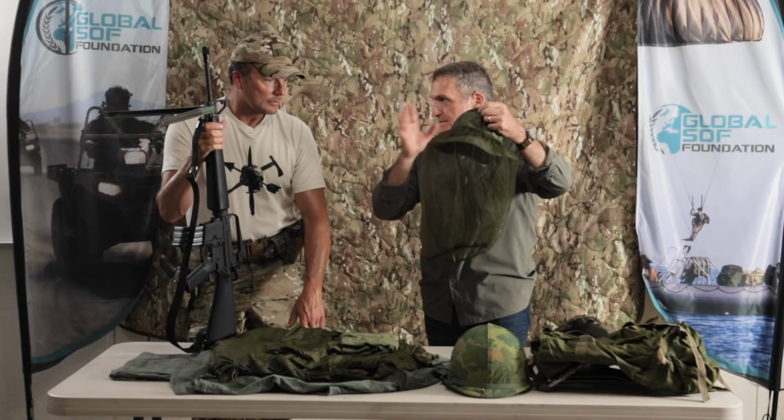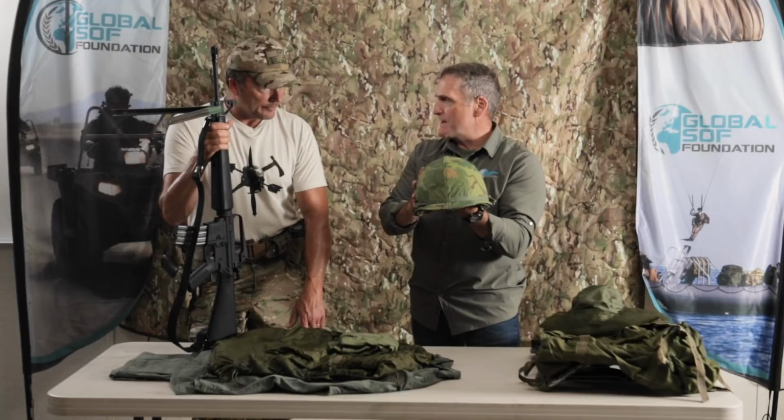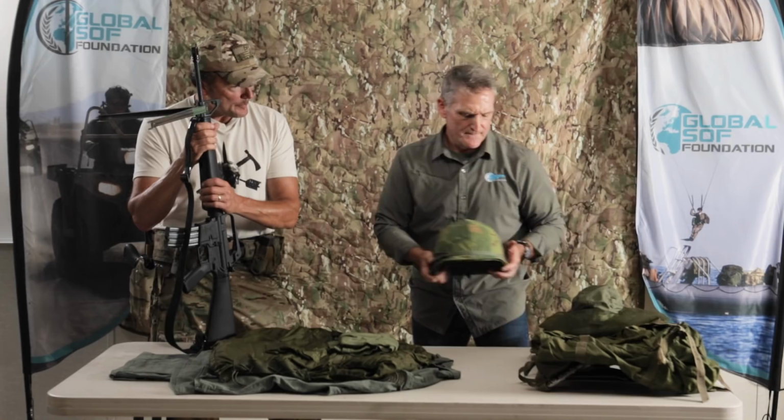You got your standard M1 steel pot still. It's standard two piece, but now you've got this Mitchell pattern camouflage on it. This was our next generation of camouflage, from the Duck Hunter to the Mitchell. And we added the elastic strap. You see a lot of times the guys will carry these speed loaders to help load their magazines. This is standard issue now, but remember, generations back, that was made out of cut up truck tire tubes and stuff. Exactly, inner tube.